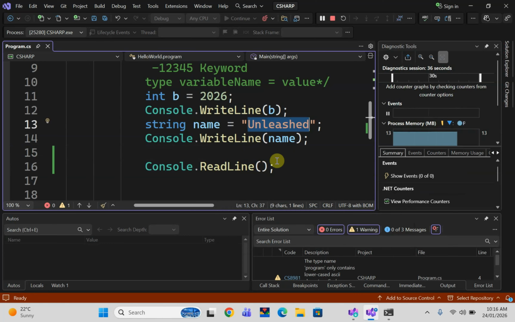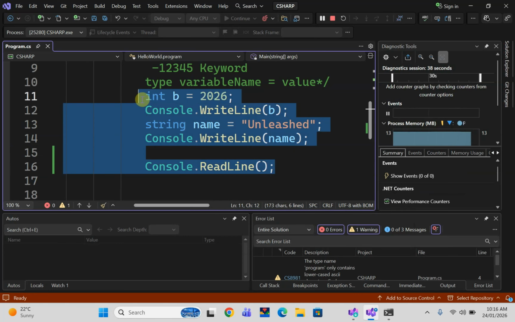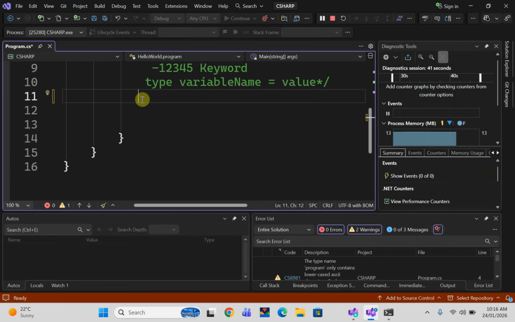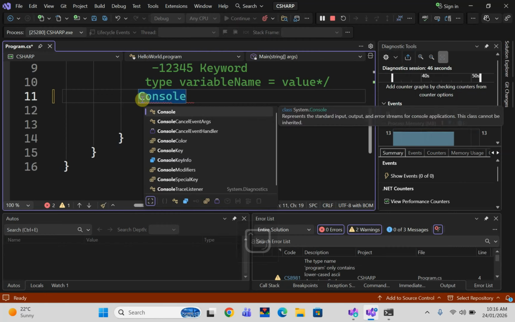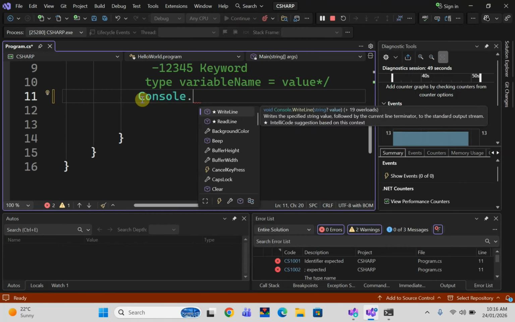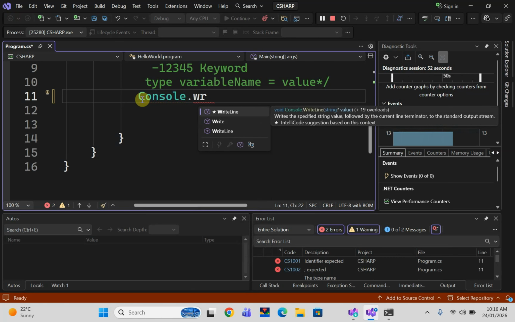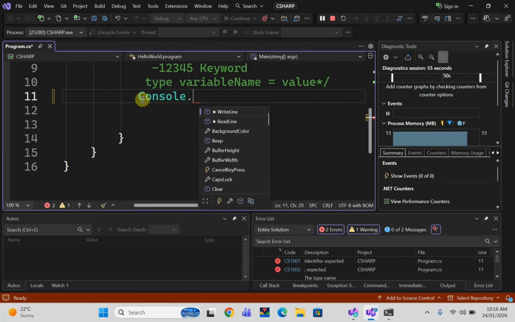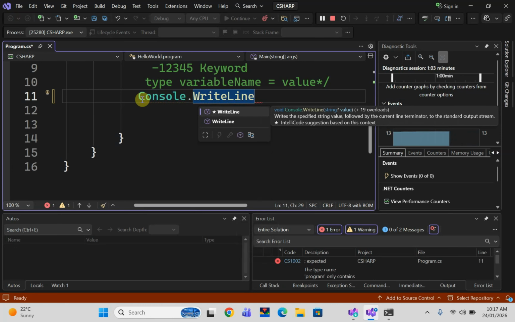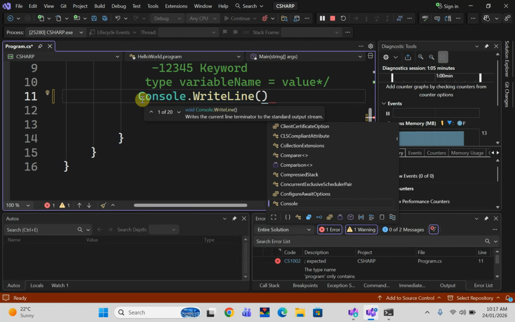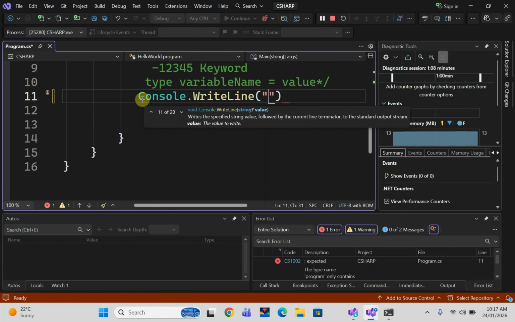So let us start by using, for example, Console.WriteLine to print "Enter username".